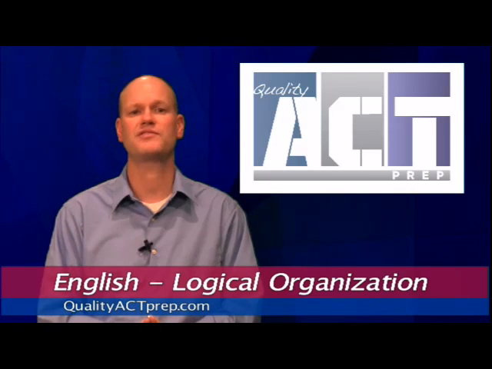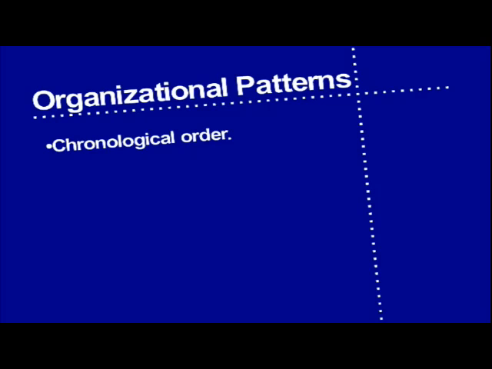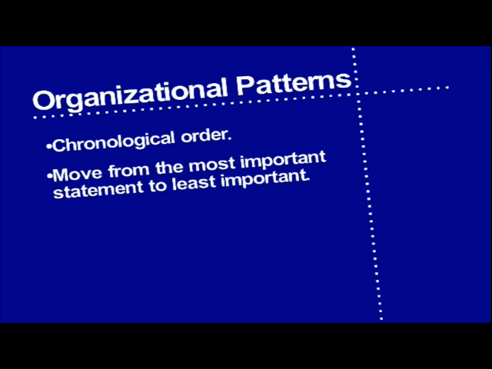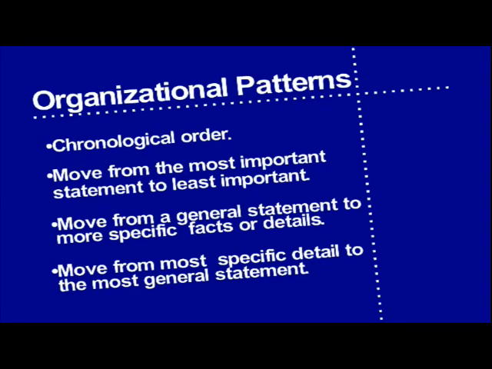The following list gives you the most common choices for organization. First, chronological order. This is where you put sentences in the order that events happen within a paragraph. Another one is most important statements to least important. Another way to organize is using a general statement and taking that to specific facts or details, or use most specific details and take that to the most general statement. So it's the opposite of the previous.